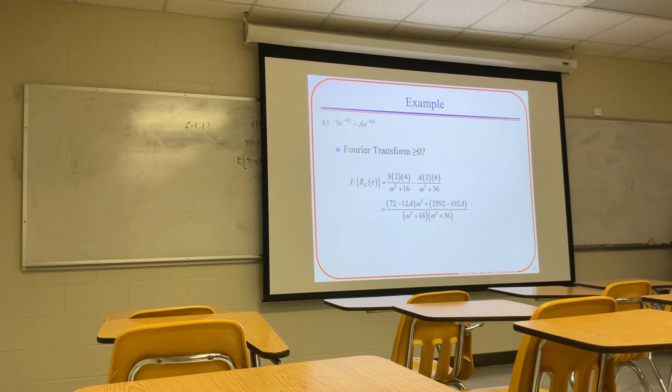Now, if you take a look at this, yeah, there's a 6, there's a 4. This is right. If you take a look at this, it's hard to see just looking at it what value of a would make this thing negative. And he goes through and does an inequality there and finds a less than or equal to 6. And then he has the range, so it's a less than or equal to 6 that dominates.